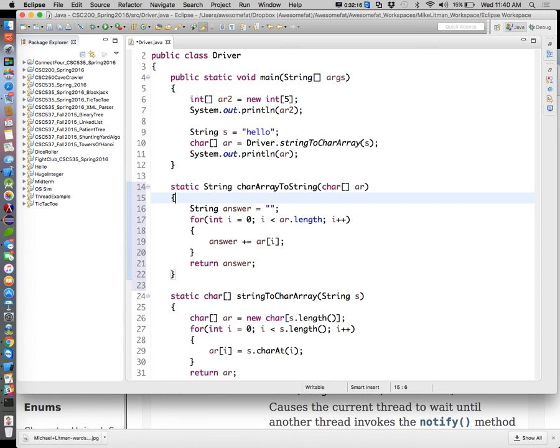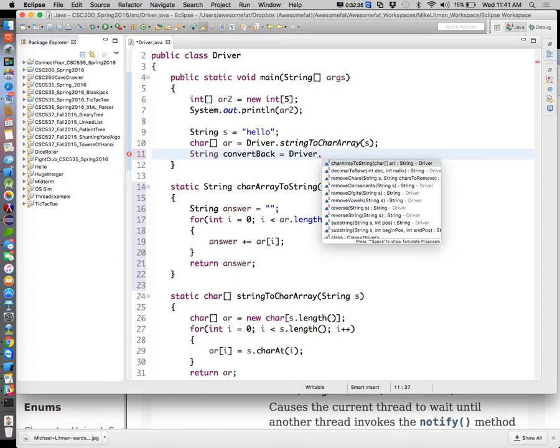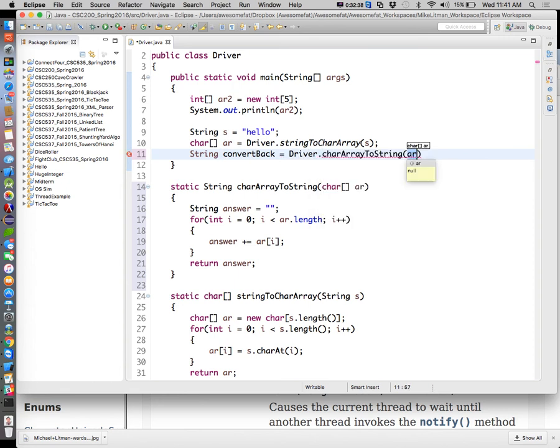All right, so char array, we should be able to pass this guy a char array, and it should be able to spit back out the string equivalent. So here's us printing out that char array. Now let's go ahead and say String convertBack is equal to driver dot charArrayToString.